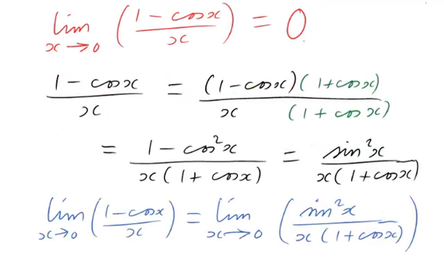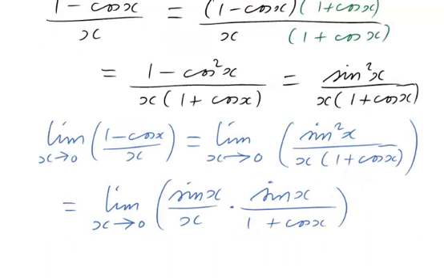Look at the quantity in the right-hand limit. There's a sin x over x there, isn't there? The trouble is it's not just sin x, it's actually sine squared on top. Let's separate it out so that we can see the sin x over x explicitly. Once we've written it that way, we actually can identify the correct limits for all the individual components.